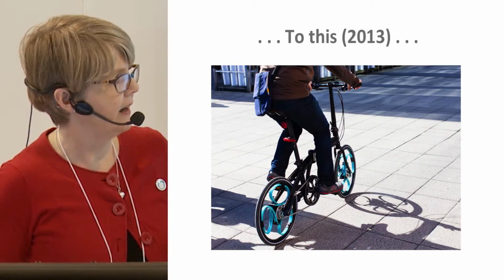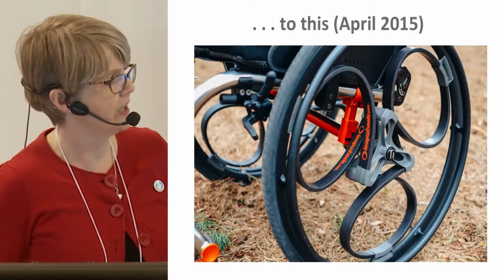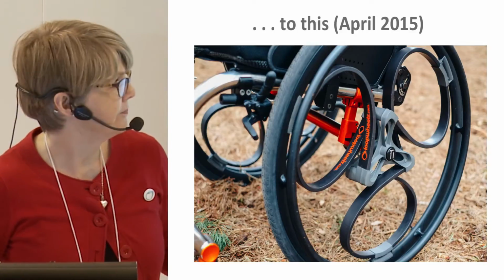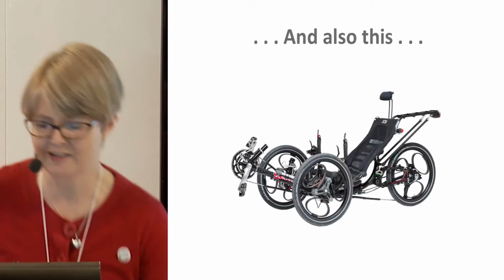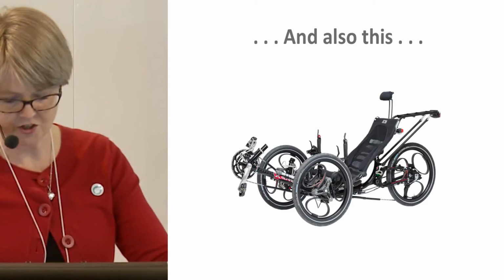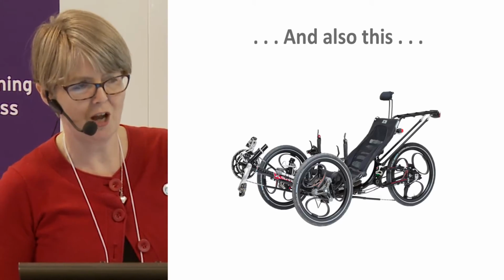And then this year we've launched our wheelchair wheel. And we also do wheels for trikes, which was something else that came up along the way, but those are our products.